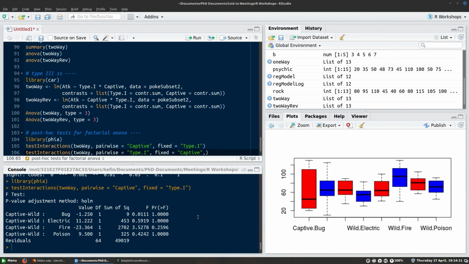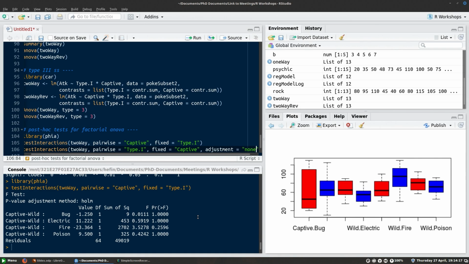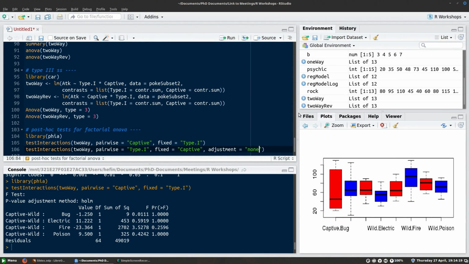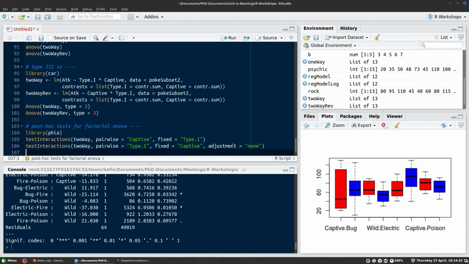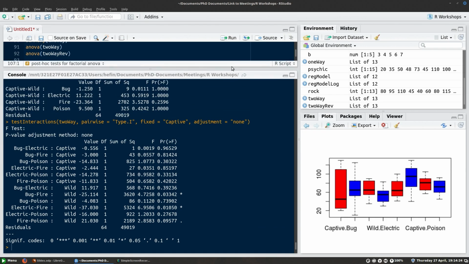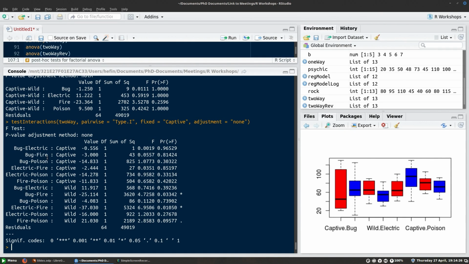And then we can supply this additional argument, which is adjustment equals, and we could say none to get just the raw t-test p-values, basically. And if we run this, p-value adjustment none, we get the difference between bug and electric at captive, and the p-value.